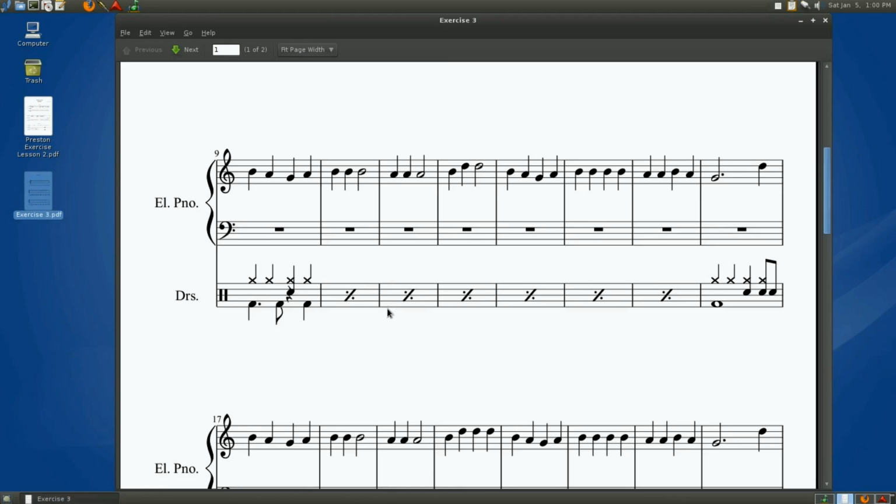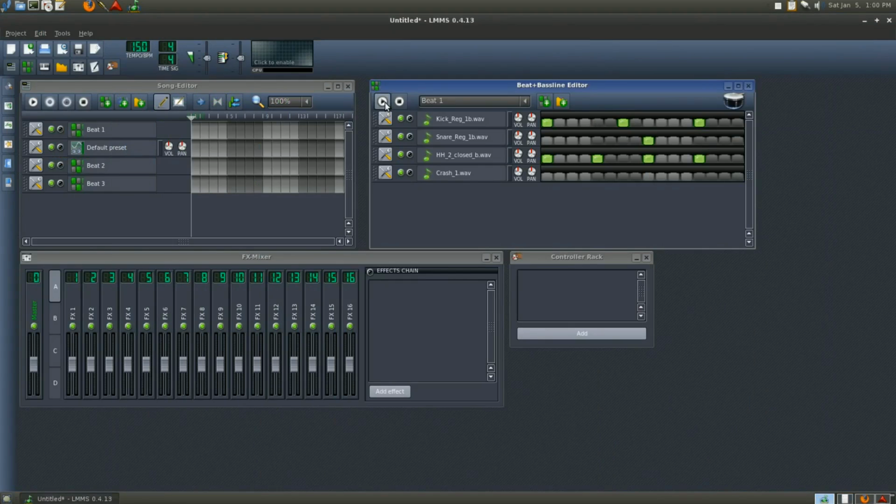So let's look at what that looked like again, make sure we're correct on that. We have a dotted quarter note and an eighth, and then a rest on 3, and then a quarter note on 4. So that is the entire beat for beat 1. Let's hear what that sounds like. Okay, and that's it for beat 1. Let's move on to beat 2.